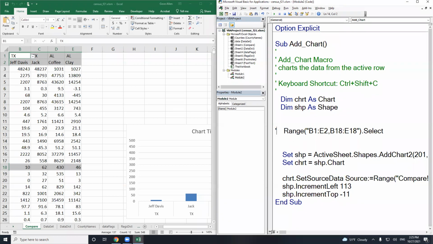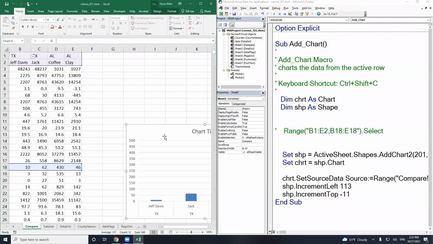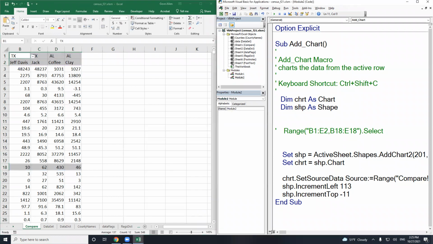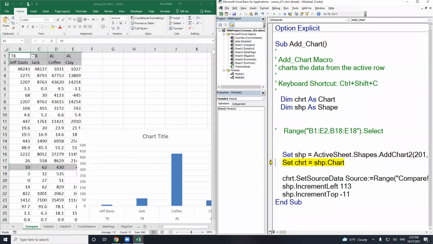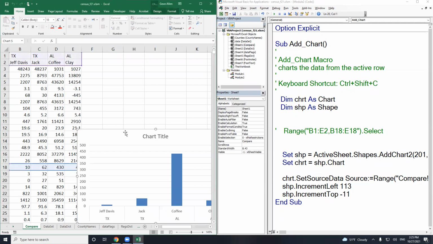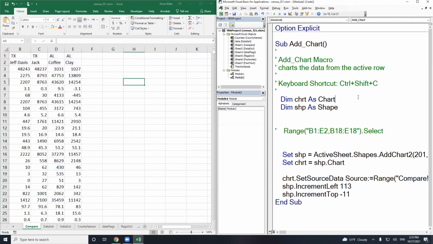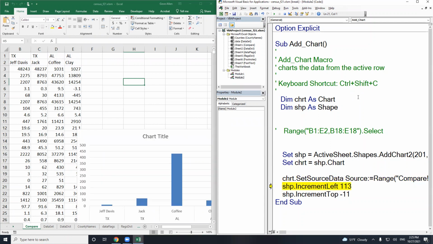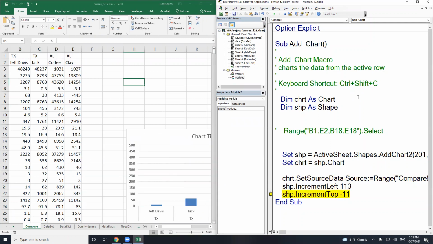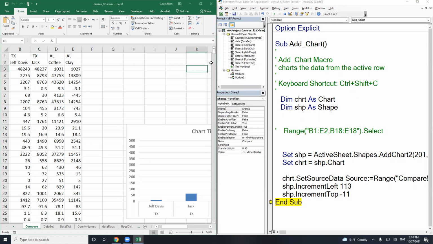So I'm going to comment out the selecting, and then we'll build it this way. Oh, it was still selected, so that's no good. Let me select something else, delete this one. And we'll run this with F8. Oh, so now it looks like maybe that was the difference between add chart and add chart 2. I don't know. But it looks like it takes it okay that way as well.